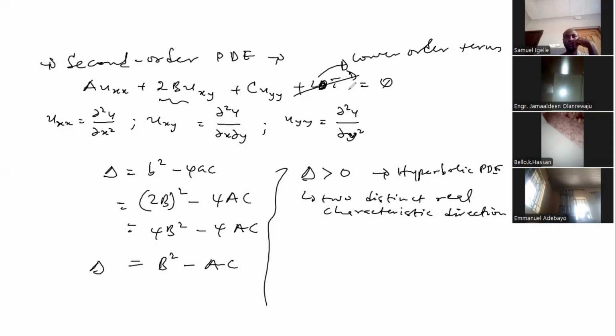I have a question, sir. The particular discriminant we just got is for the condition that the discriminant is greater than 0, which is a hyperbolic PDE. In this case, are we also going to be looking at the other types, the parabolic and elliptic? Sure, we will. Now you see that in this case, we have two distinct real characteristic directions. So it means the solutions of this equation propagate as waves.